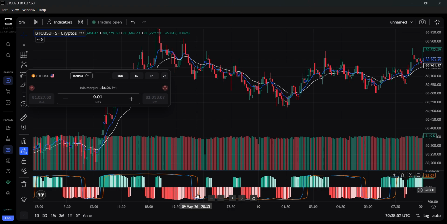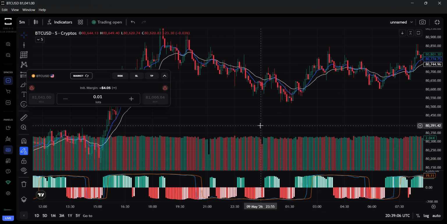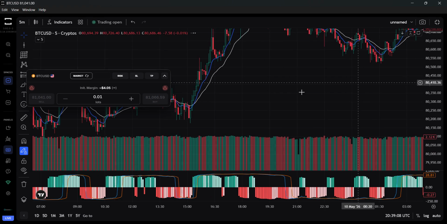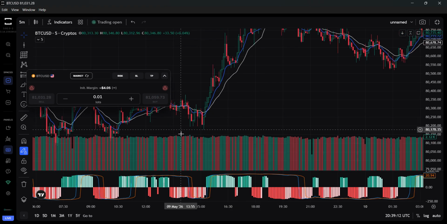Now, the MACD is matching right here. So if I was in a sale right here, I would have stayed in my sale. The only time I would have gotten out of my sale is when I would have seen the histogram flip and seen these buyers stepping in. Because you've got to remember, the MACD is only telling you what happened after. But knowing what just happened can help you in the future.